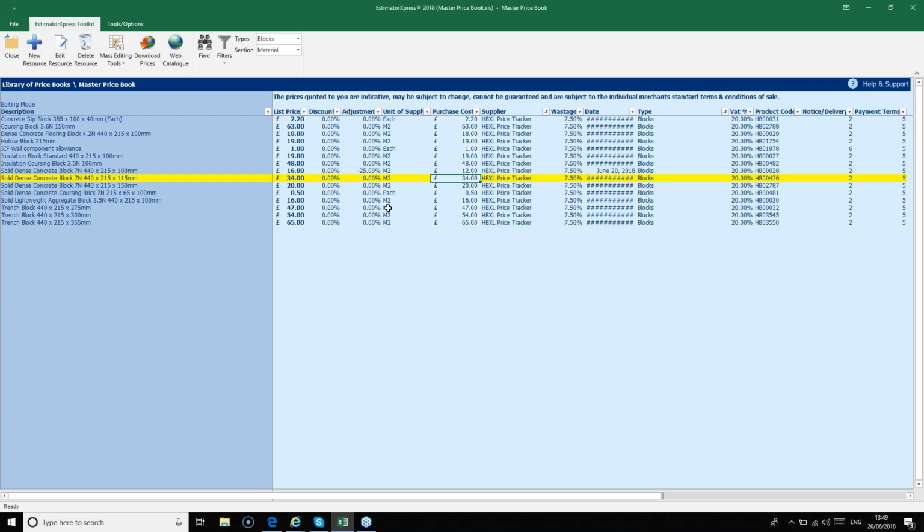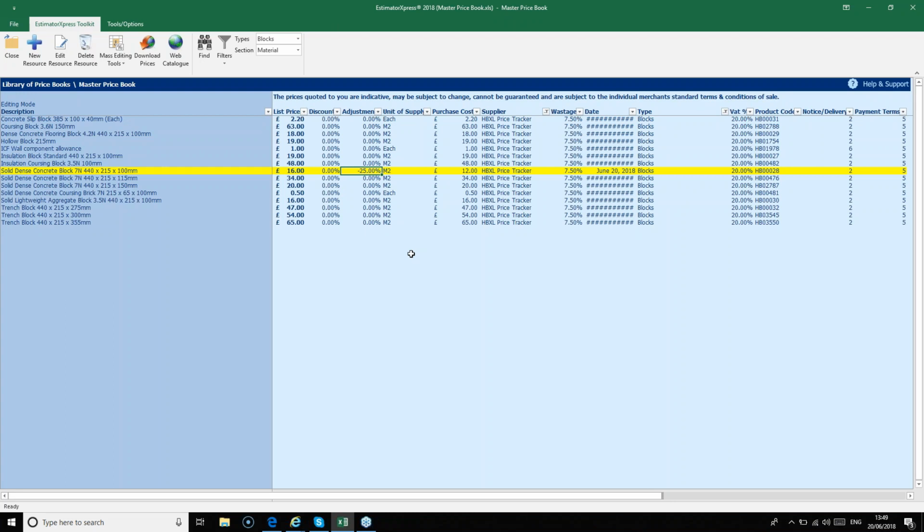And when you do that, you'll see that an adjustment figure appears in the column here. This shows the percentage difference between your price and the downloaded HPXL Price Tracker list price. So what this means is that if the average price of blocks goes up, your purchase cost will also go up automatically. So in this example here, we have blocks at £16 per square metre.